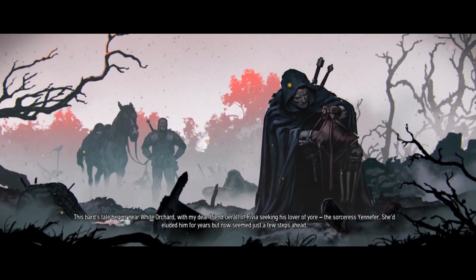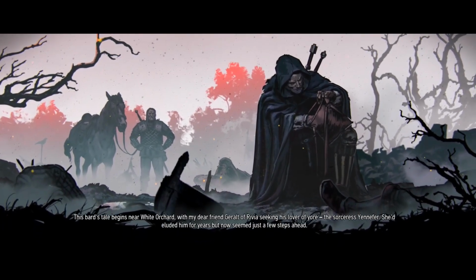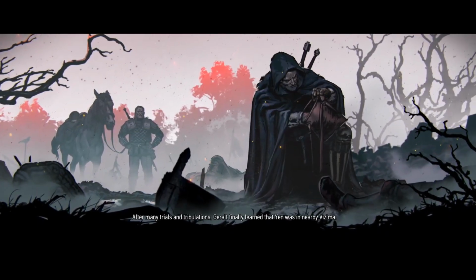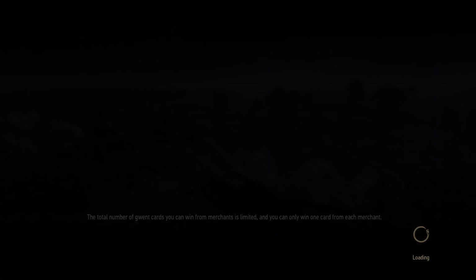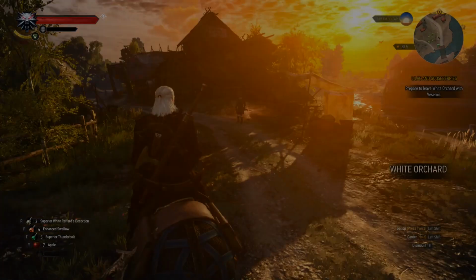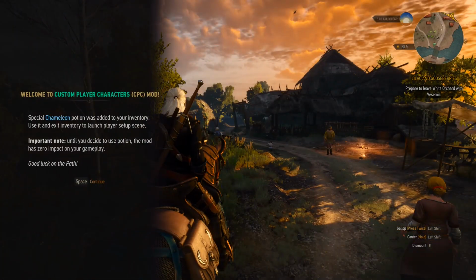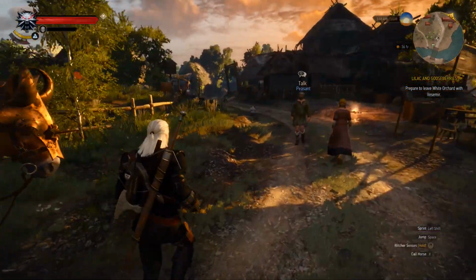You will get the notification inside the game and Chameleon Potion right after you finish killing ghouls in White Orchard. It's the intro quest with Vesemir. So if you just started a new game, you won't get this notification. It means that you have installed it correctly.